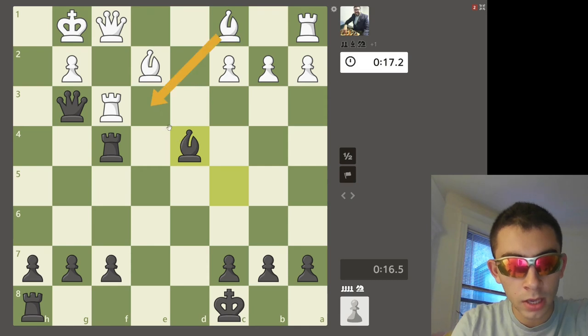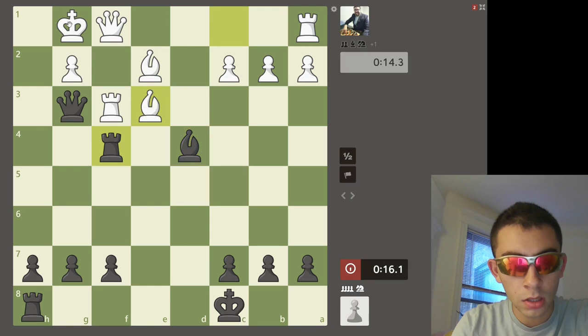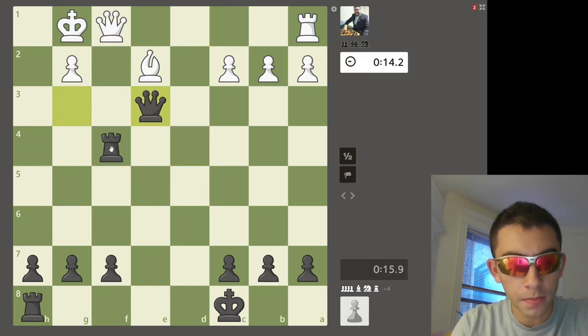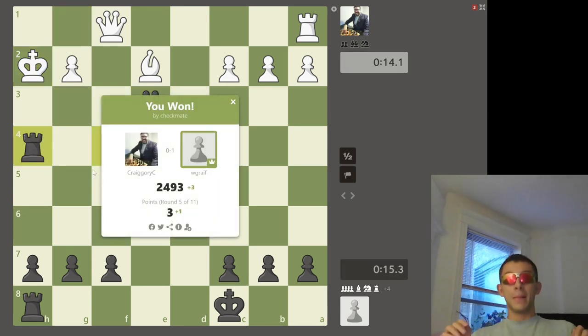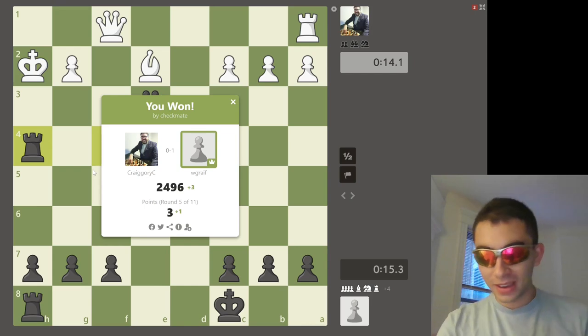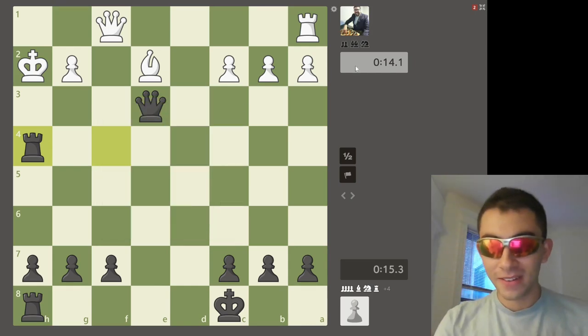Bishop e3, I just take it. And then we're going to win the queen. Because otherwise, if you go to the h file, you just get mated. Oh, in fact, you're getting mated anyway. Gambit glasses, baby. We got them. We got them.